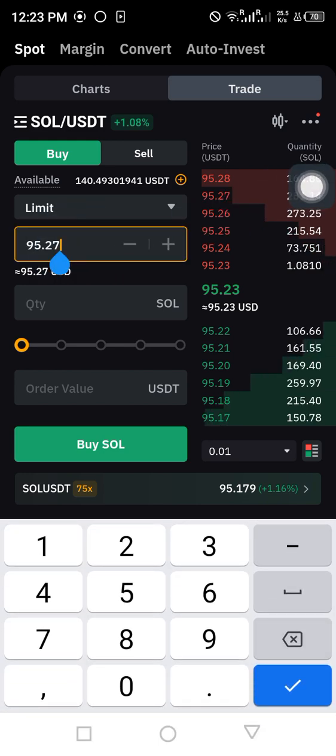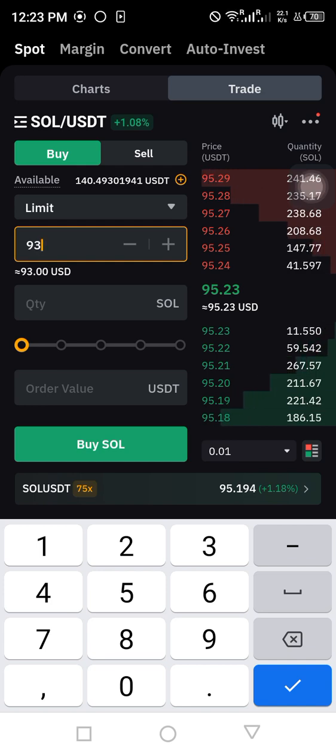So I'm setting my limit price to be 93, with the hope that Solana will still drop to 93 to pick my price before it moves. And peradventure it doesn't pick, there's no cause for alarm, because it gives you opportunity to know that next time opportunity arises.